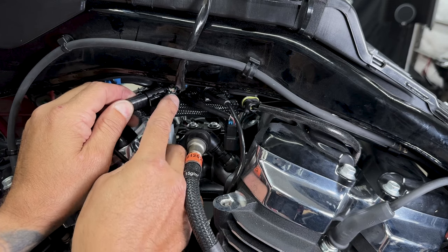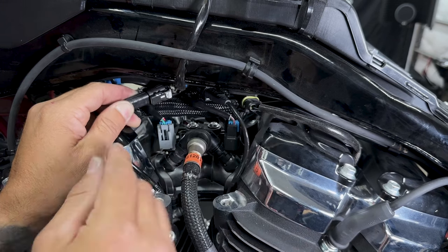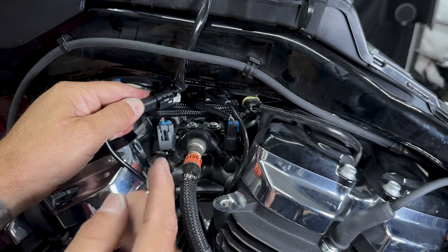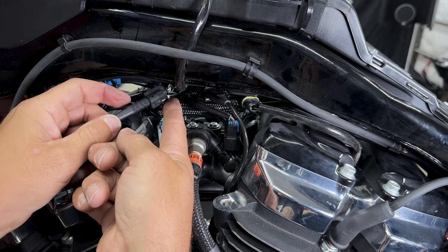And then you have this gray retention clip. It's currently in the lock position. You just want to push it up. You'll hear it click. And once it's all the way forward, just push up on that gray clip and your connector will slide out.